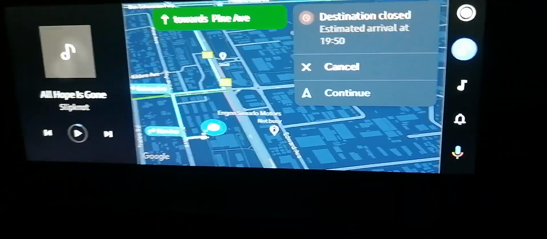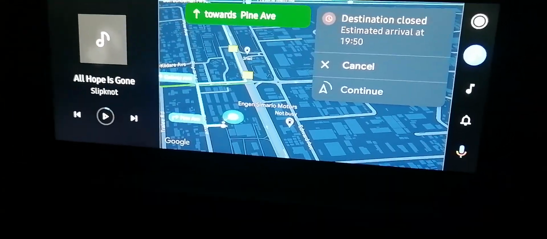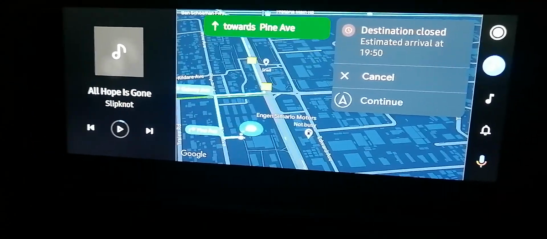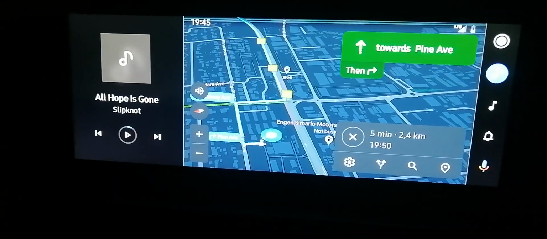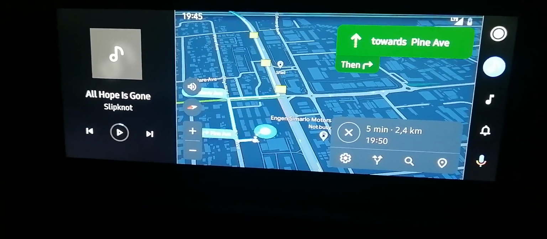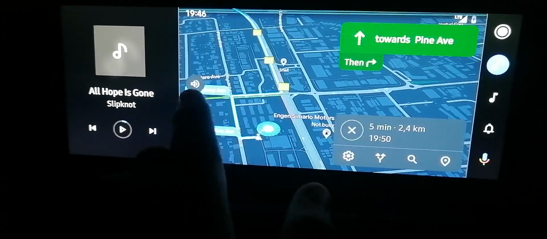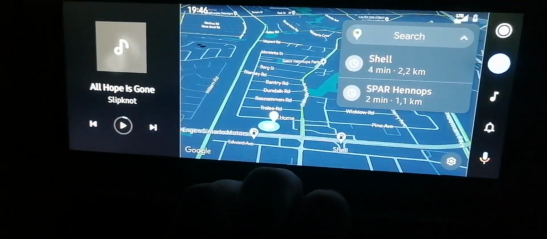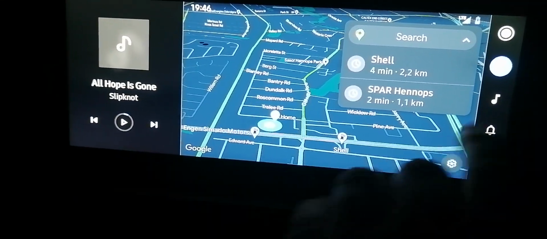So there, that's a nice thing to do. Centurion Mall may be closed by the time you arrive. Yes, I know. So that's a nice thing that you can have if you like using these type of features. Like I said, it's nice having it. I don't like using it because I like to know what the traffic is like. But for people that do like using maps, it's quite a lucky little feature.